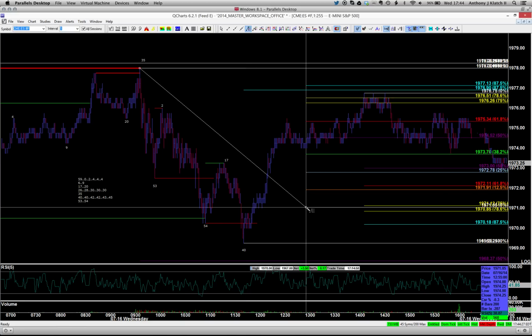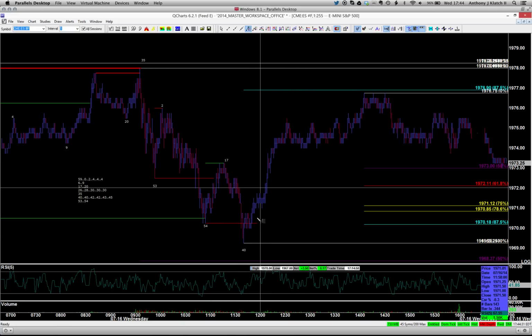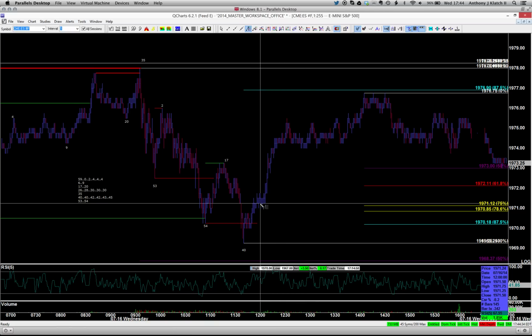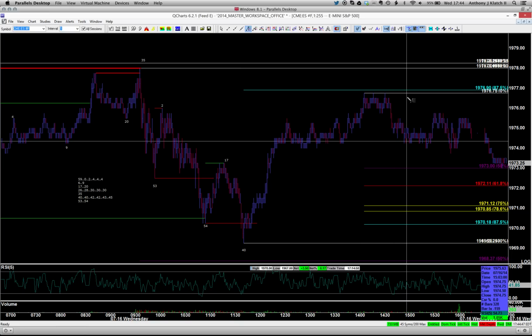And then we popped, okay? The market had this kind of hidden rally right here. It was unexpected of me in real time. However, when you have a major market high, you expect a deep retracement of the high. And the least known retracement and most powerful, as I write about in my book, is the 87.5%.